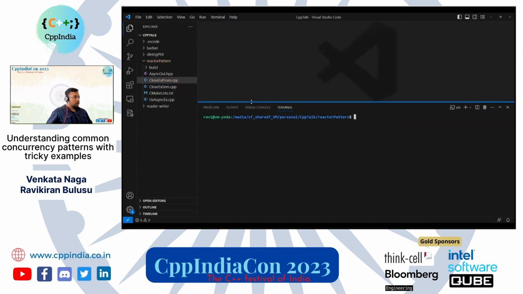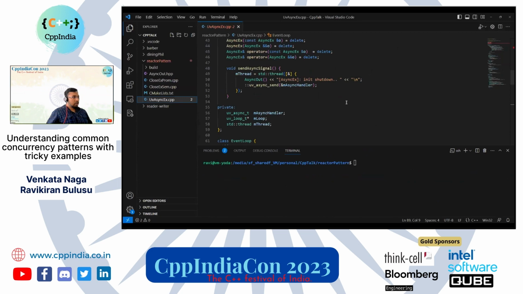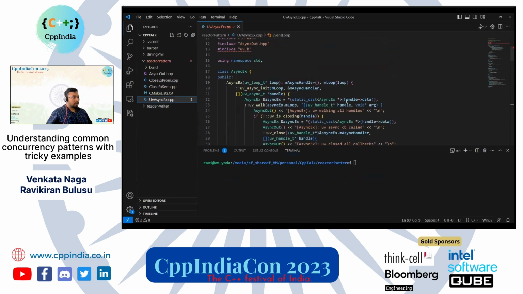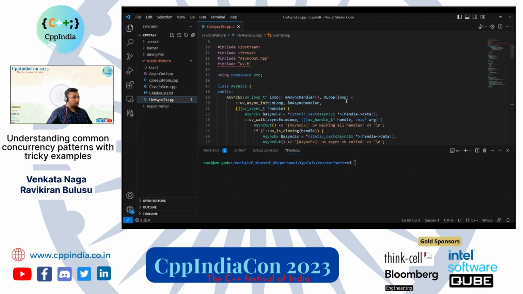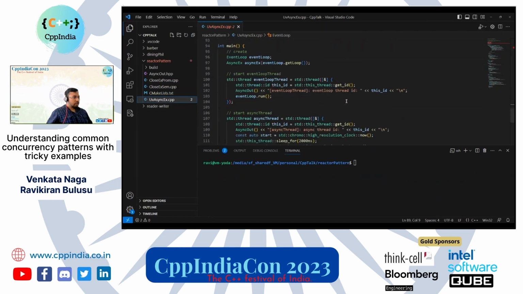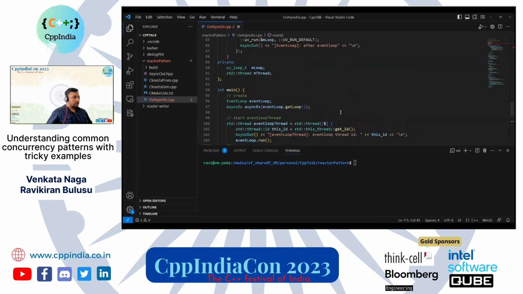So what I did is I dug up a little bit about libuv in general and tried to understand how exactly we are going to do this, because it's quite important if you want to shut down your application gracefully, how you will achieve it. So okay, in general, everything is the same, but the only thing is we have an event loop here, of course, but we have an asynchronous thread.